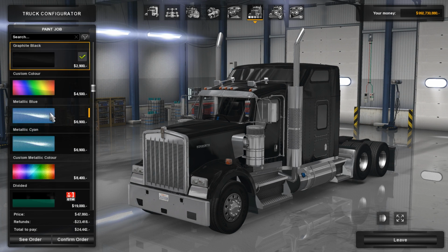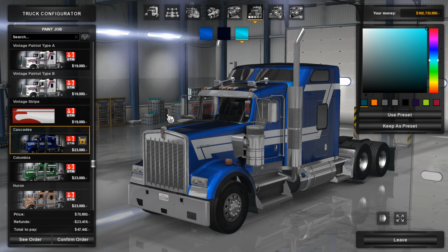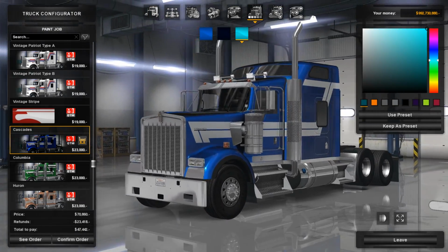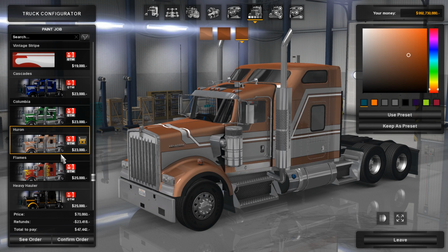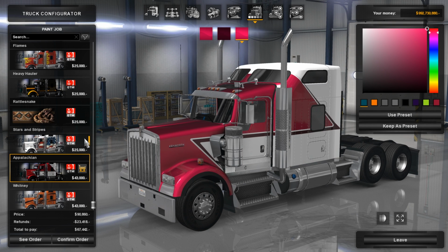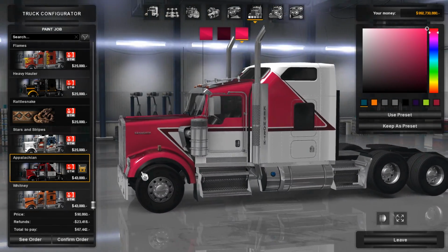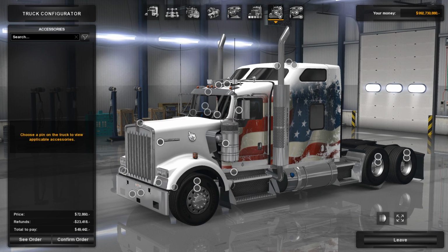Onto the paint jobs. As with all GTM mods, you get some really nice skins to choose from and configure. I mean, that's a really nice colour. That works really well. Yeah, there's a good range there for you to have a look at. Look at that, that's really cool. But yeah, let's go on to the main options.